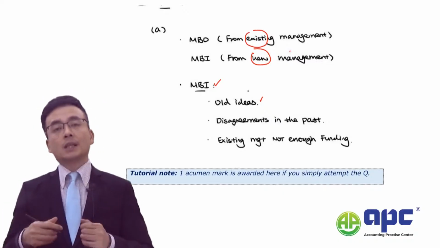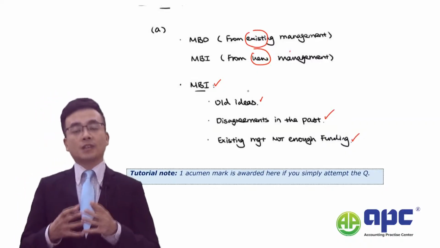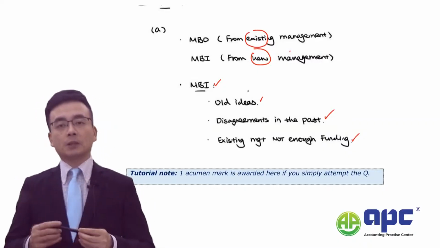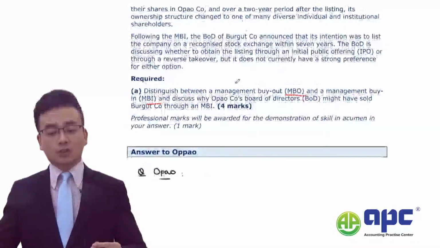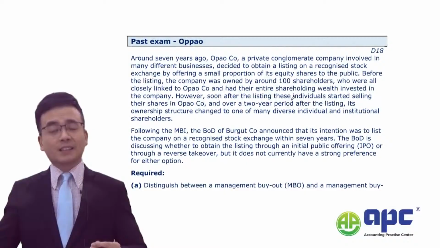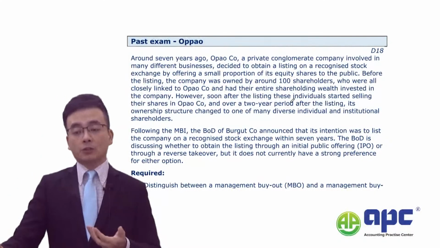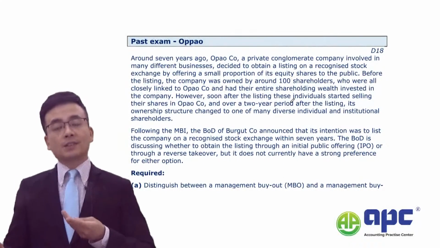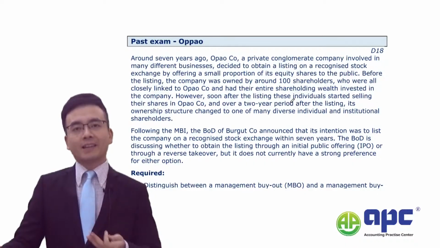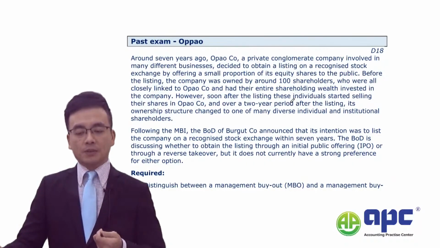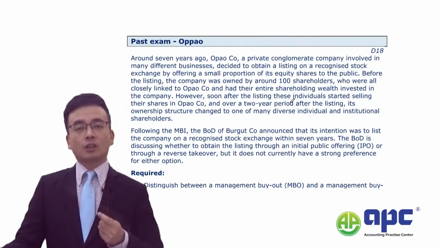Also the existing management may not have enough funding, so you can sell at a higher price to the external management team members. Now, you can use this framework to structure your ideas because, as you can see in this paper, although you're given lots of background information, the extent that you can relate your answer back to that background information will be quite limited, according to my experience. So answering the requirements in the right direction would be the key.